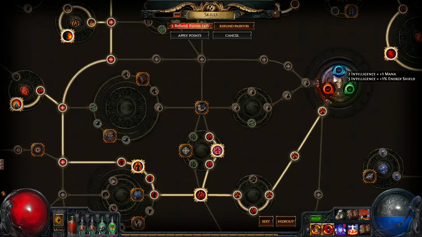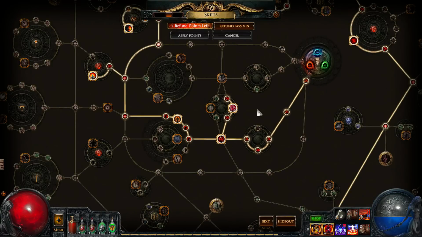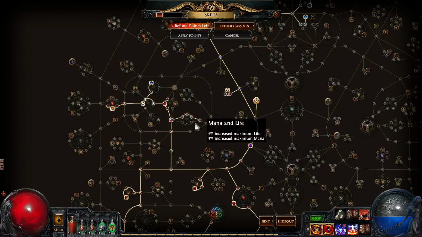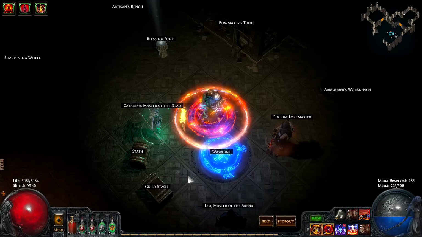The good thing about leveling with Face Breakers is that you pick up so much life, so it'll be tanky enough. And the good thing about leveling with Flame Blast is that you pick up things such as Arsonist, Elemental Damage, and Amplifier, those kinds of things.